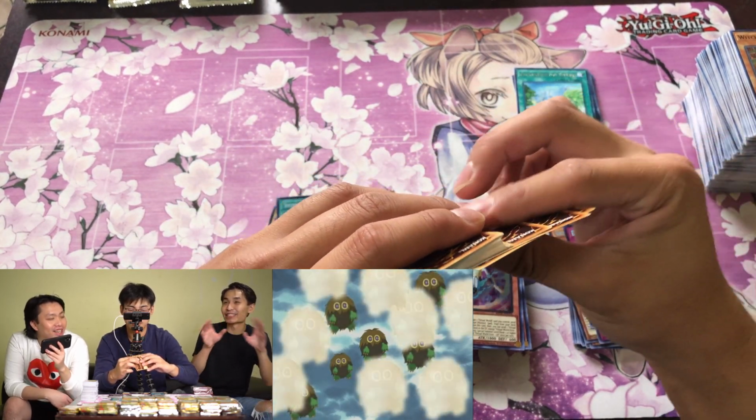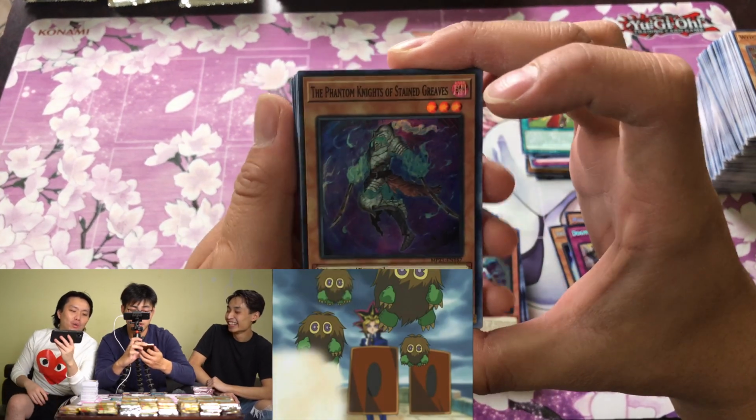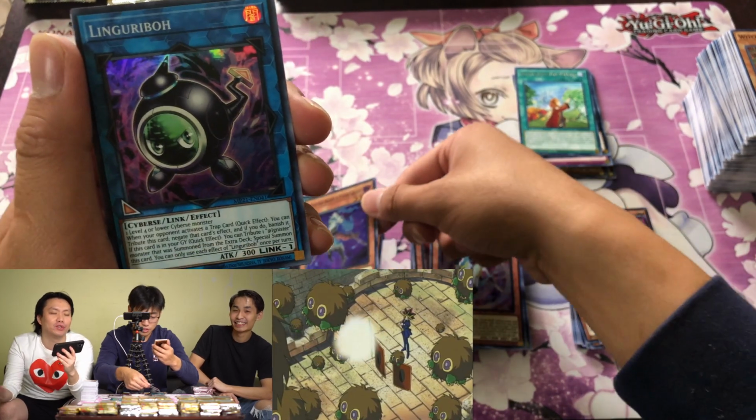Just Kuriboh. And he actually has that Multiply spell card. He had like 1,000 Kuribohs, dude. Even though the field only has 5 monster zones, Yugi just has 1,000 Kuribohs for no reason.